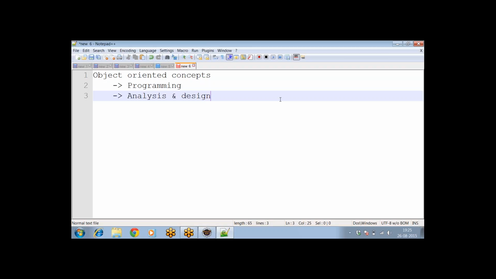And after the analysis, there is one more thing. Before your application is developed, it has to be designed. Designing the applications is also very crucial. For a successful application or software, there should be a proper design. Without a proper design, most of the time the applications or software will fail.